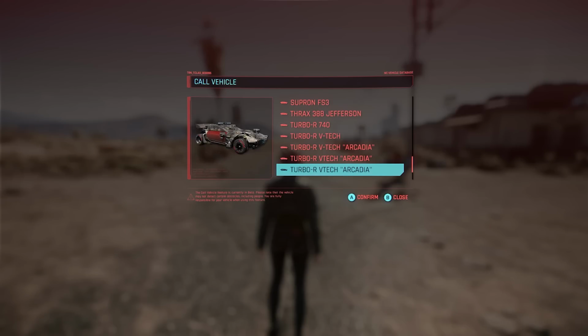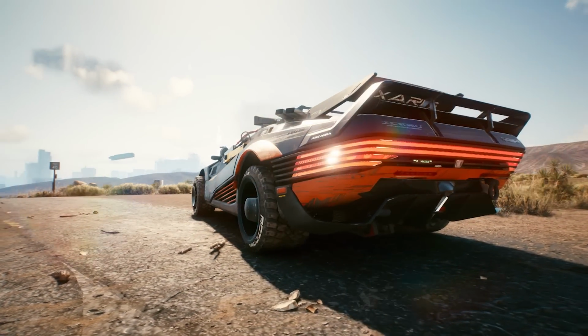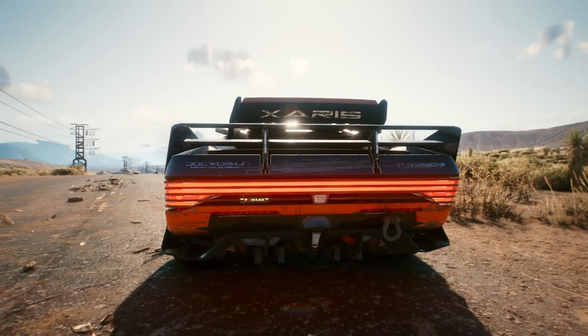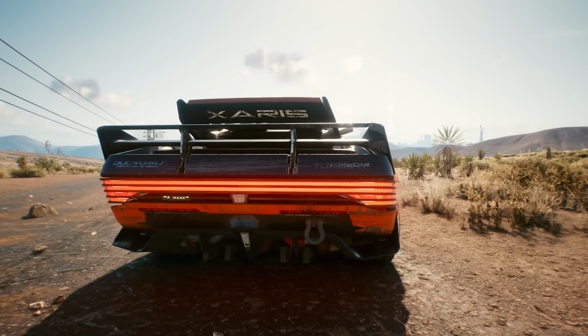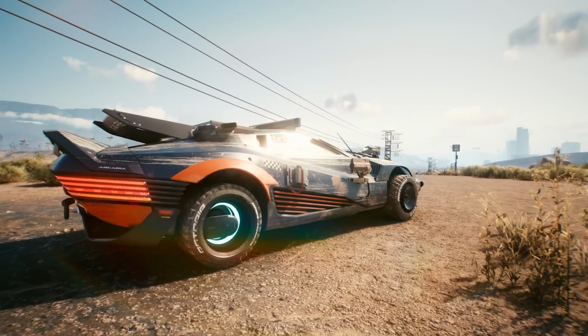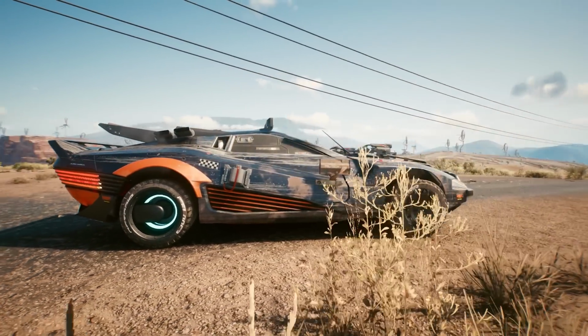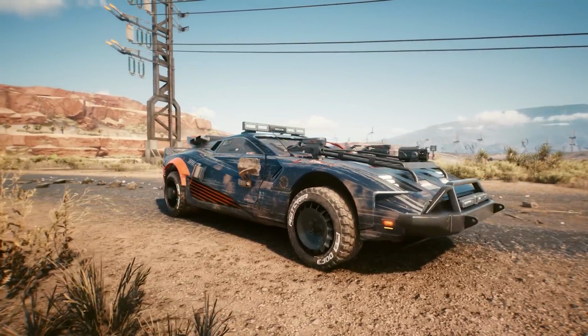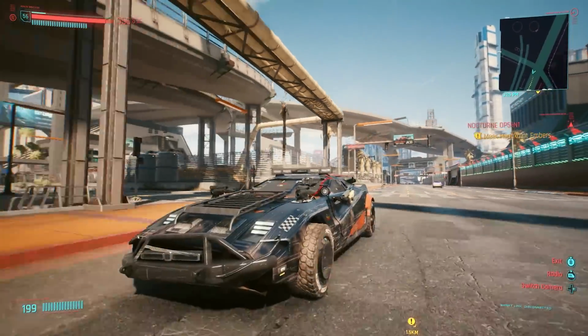So this car actually occupies its own separate slot in the vehicle summoning menu, meaning that you don't have to replace any existing vehicle. It's also based on the Quadra VTEC, meaning that it still looks impressive, it's still lore friendly, but it's been completely upgraded. It has that additional spoiler on the back or wing, whatever you call it, and tons of elements to reinforce the body kit.